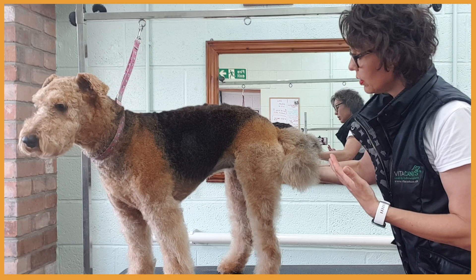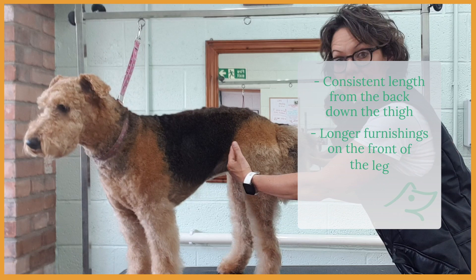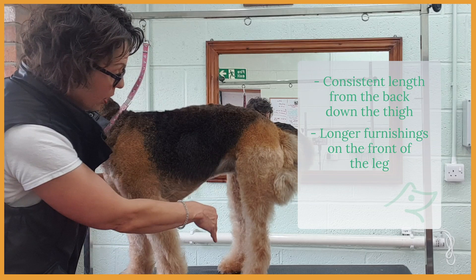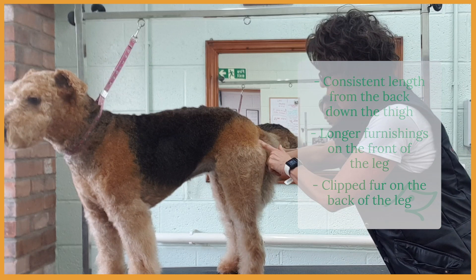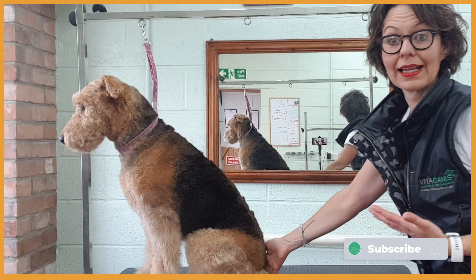What we would like to see on the back leg is the same length on this part of the leg as on the body. So when I clip her body, I clip further down. I leave the longer furnishings on the front of the back leg to make her look shorter in the body. I can't do hair extensions, but I leave as much as possible. Then I'm going to clip the back of her back leg over the sitting bone down to the hock, which will enhance and reveal her angulation. All the excess hair on the back of her back leg will be clipped off.